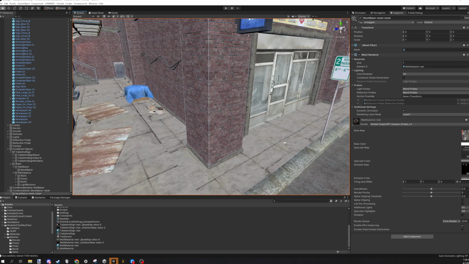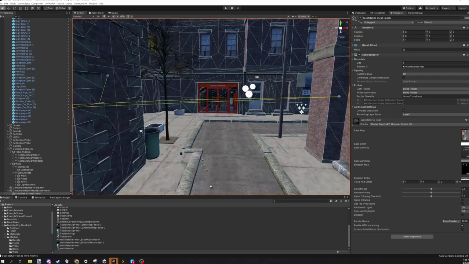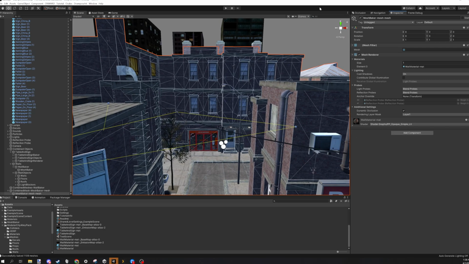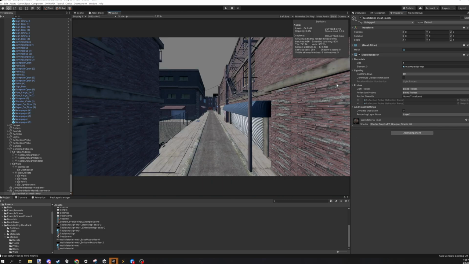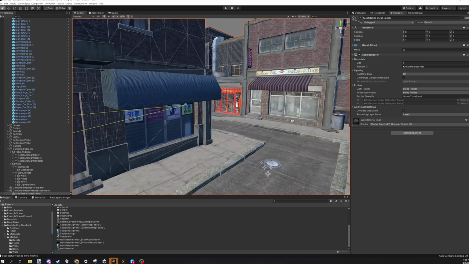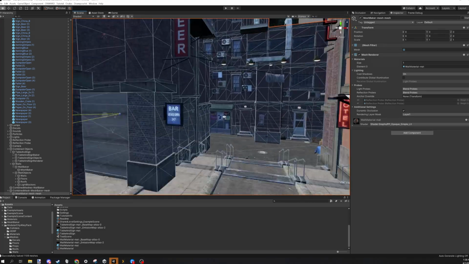Anyway, now that we did that, this is one texture file using one material, down from 21. That should have reduced our draw calls a decent amount. Doesn't look like it did because we only went down 21 draw calls. But if you start doing that everywhere, it's going to add up. It's going to help.